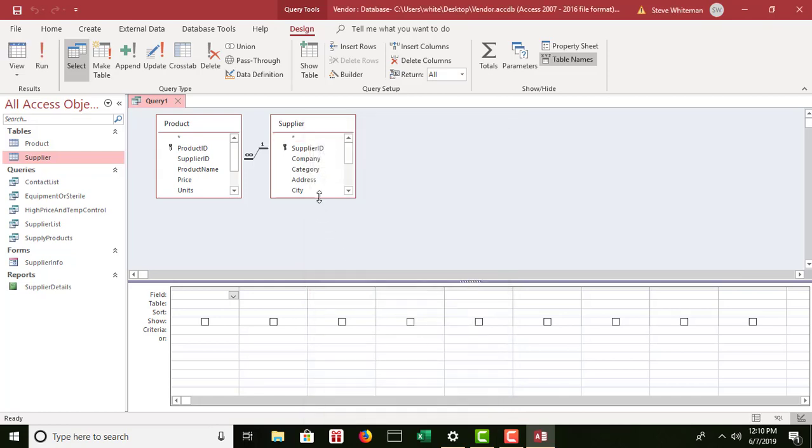I'm going to resize the tables. Now this one we might have to take a little bit slower to read. It says, create a query that lists all resale products along with a 10% markup amount based on the price of the product. Let's do this now. Include the company field from the supplier table. So I double click on company from the supplier table.